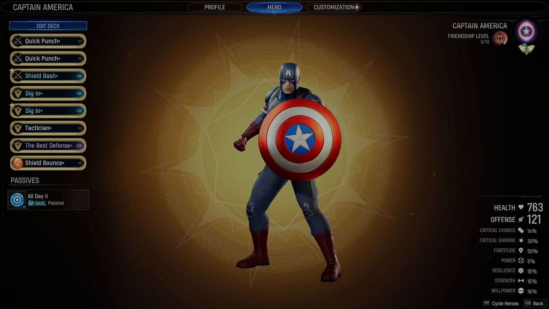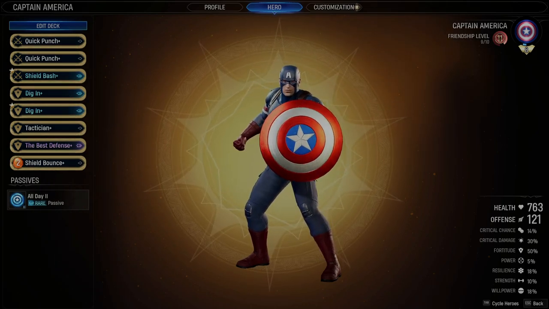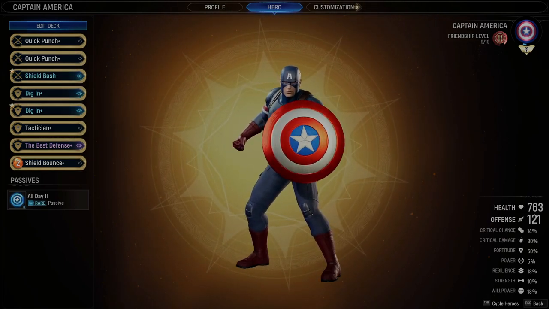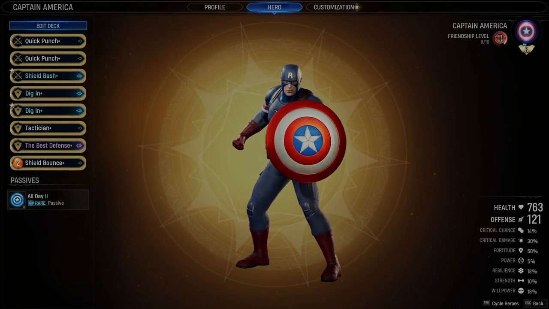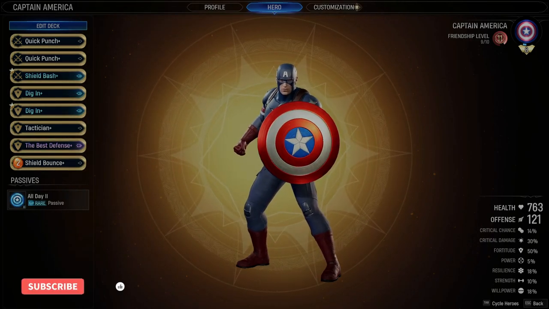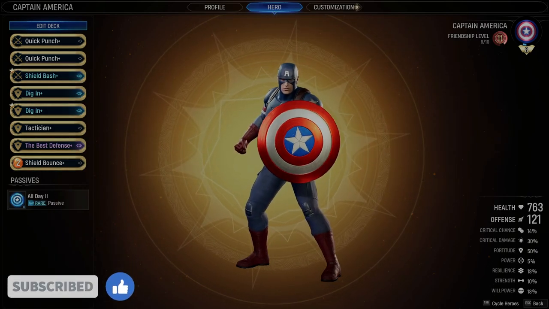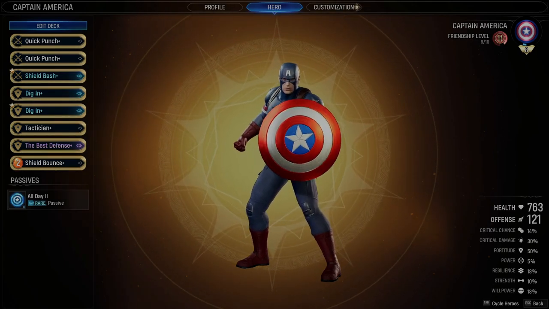Resilience gives you a chance to resist status effects, very useful because Cap will be taunting enemies, so he's more likely to have a status effect coming his way. And then finally, you've got Willpower. This gives you a percent of your health restored at the start of each turn. Out of the 3 of them, the 2 that I would say you really want to focus on would be Fortitude and Resilience, but Willpower can be useful on him as well, because again, he's going to be taking a lot of damage. But that is the stats. Let's talk about the Hangouts next.